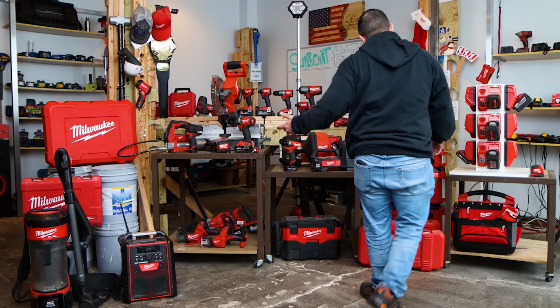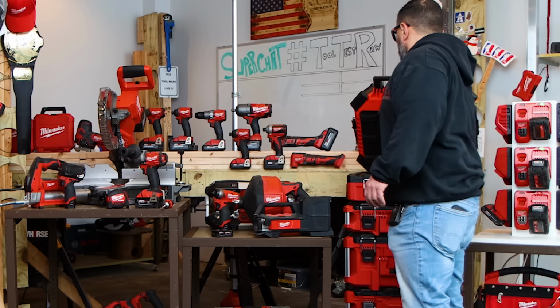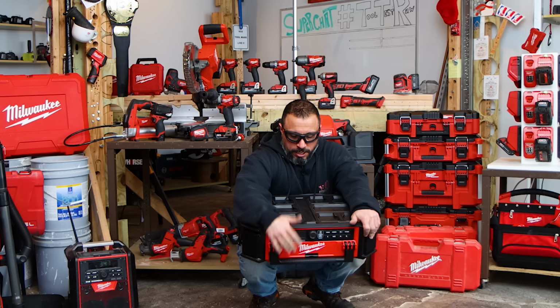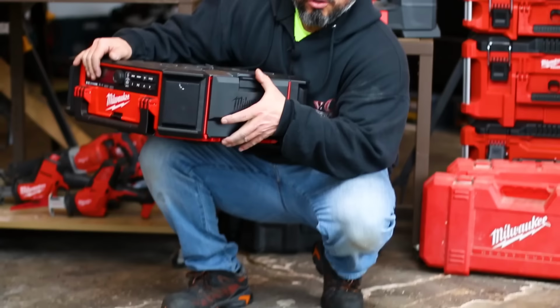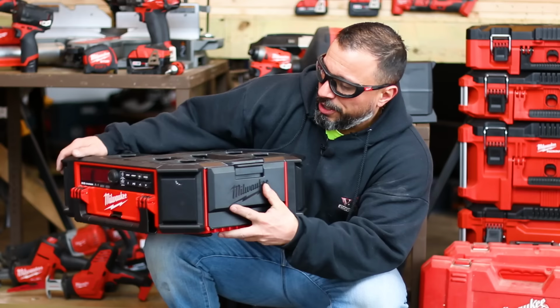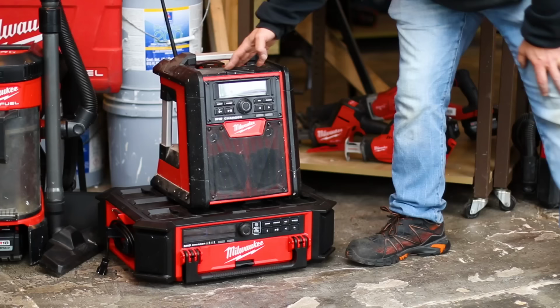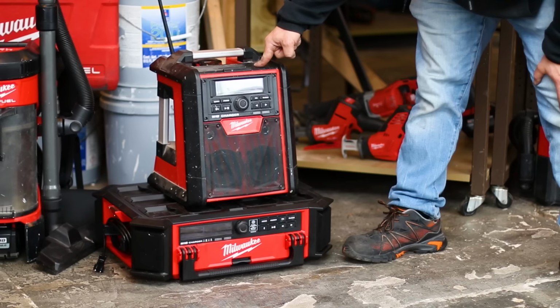While we're on the subject of radios, this is my newest radio. This is the Packout radio charger. Now this thing's got like 10 speakers. It integrates with the Packout system. I wonder if there's a cord in here too. No, but there's a 9 amp hour battery. There is no lightning cord in there. But this will charge your batteries. It sounds like a Bose Wave radio. Plus, it's got your bottle opener on here. Look at that, it's got active and passive subwoofers. Where are they? They're back there. Really sounds awesome. Literally, it's all the functions of this radio charger, plus extra speakers, more sound, and it fits with your Packout system.